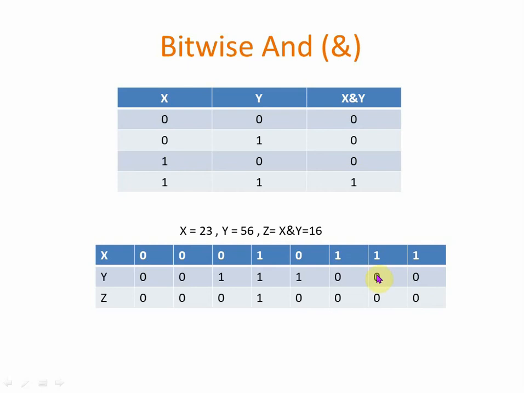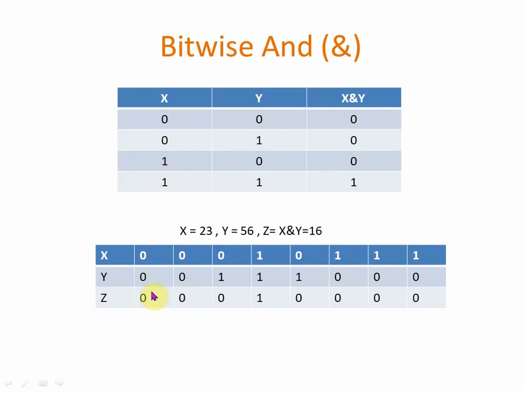Similarly, for again 1 and 0, 0 comes. Now 0 and 1: here you can see 0 and 1 is 0. So here also 0. Now you can see 1 and 1. So let's find 1 and 1 in the table. This one and this one. What's the output? It is 1. So here also 1 comes, and similarly again 0 and 1, here 0 will come because 0 and 1 is 0.